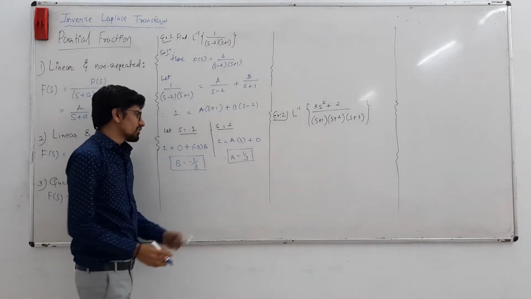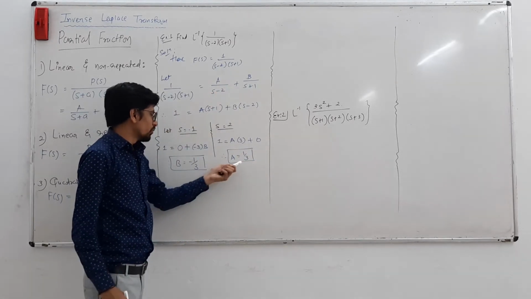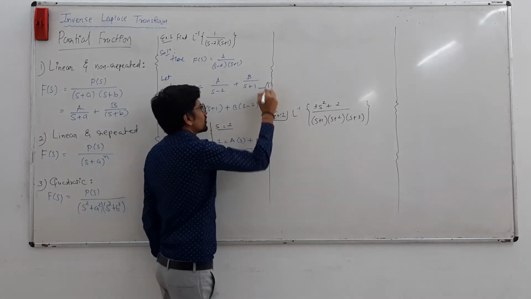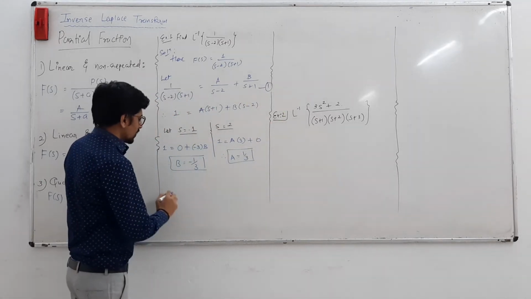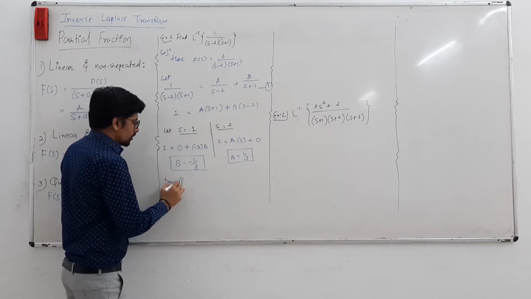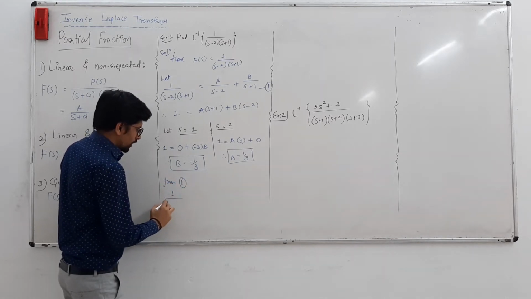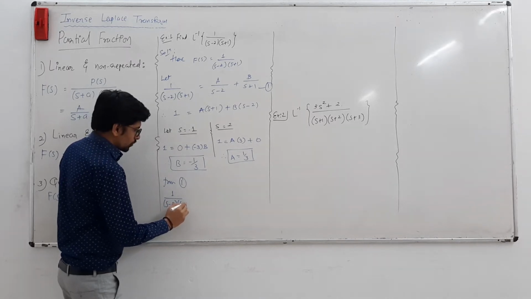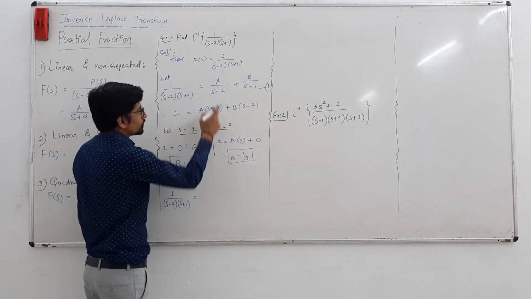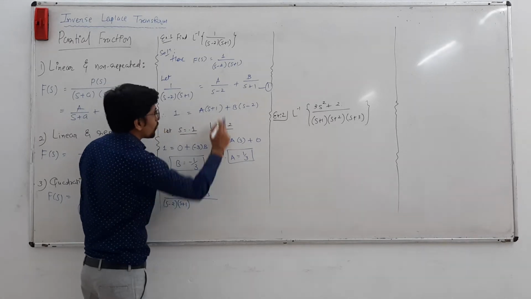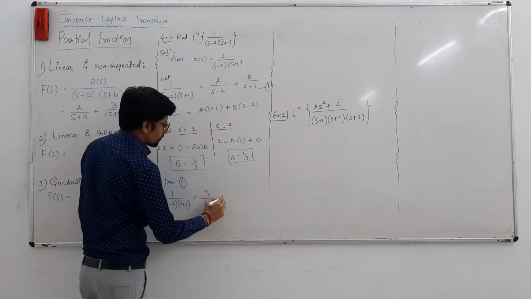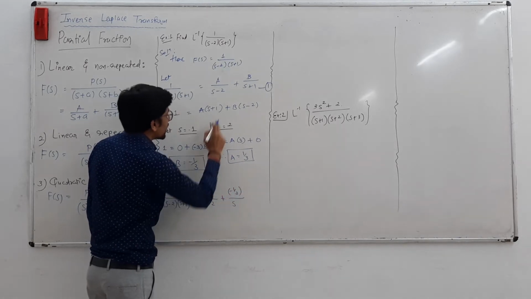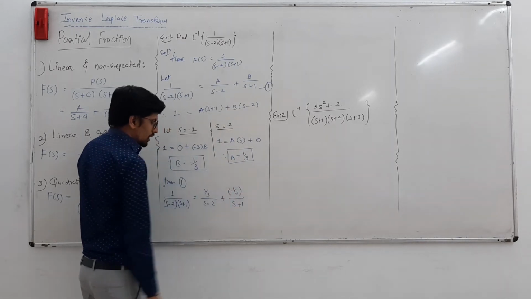As I said, we are interested in these constants A and B. Now substitute these constants in this equation. Let us say it is 1. So substituting in 1, I will get 1 upon (s minus 2)(s plus 1) equal to A, that is 1 by 3, upon s minus 2, as it is, plus B, that is negative 1 by 3, upon s plus 1. What next?